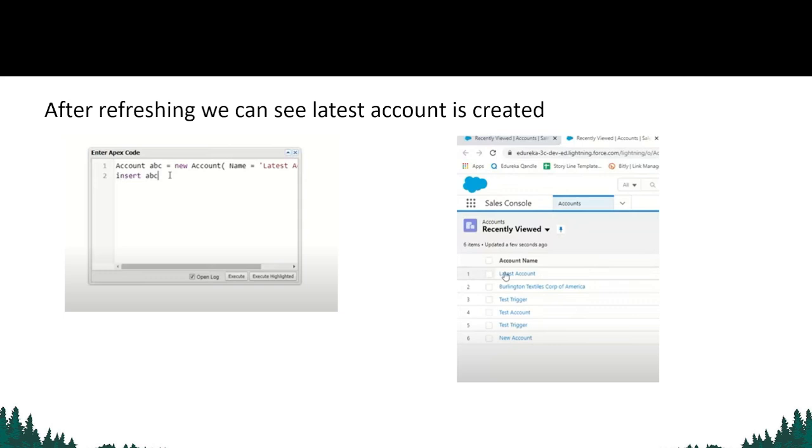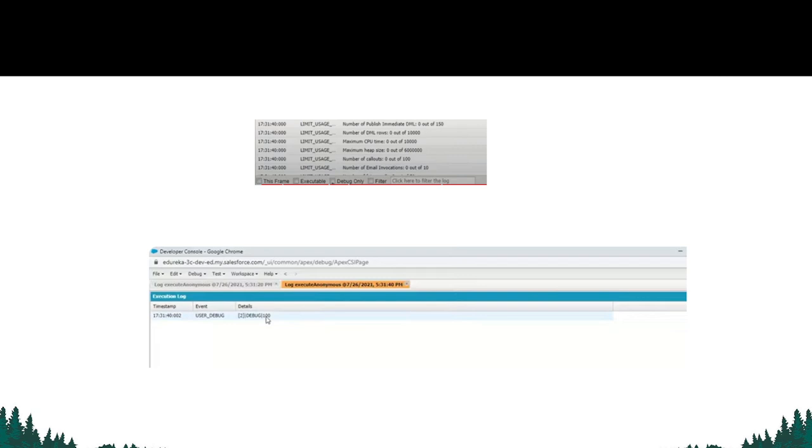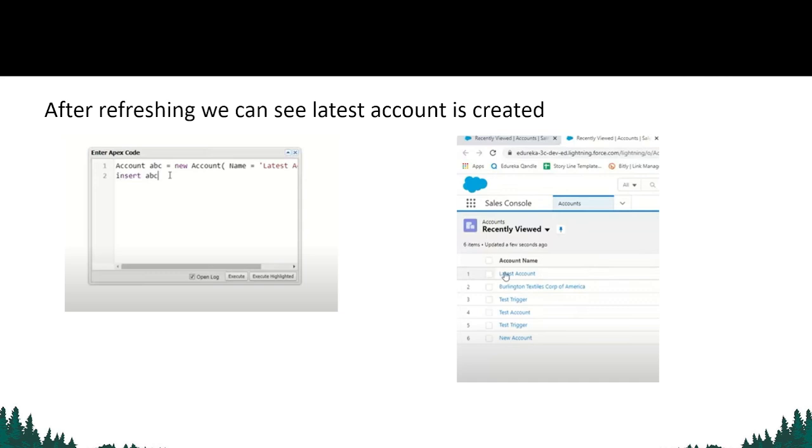After this, we can see when I have to create a new account. See, here it is. Then I am writing the code. I am creating a new account named latest account, so I am inserting the values. I am creating an account ABC object and then naming it latest account.